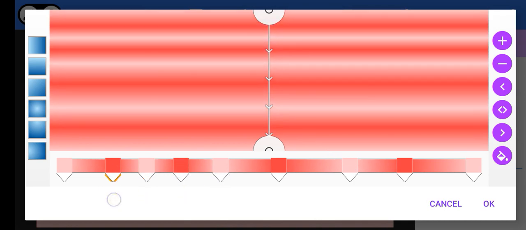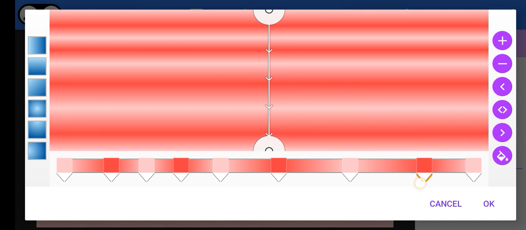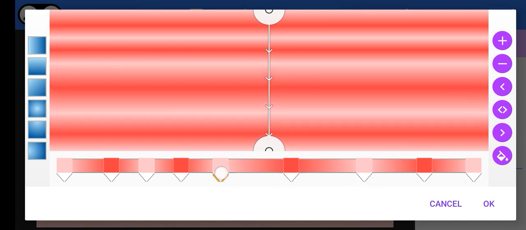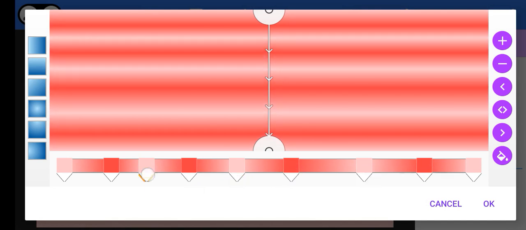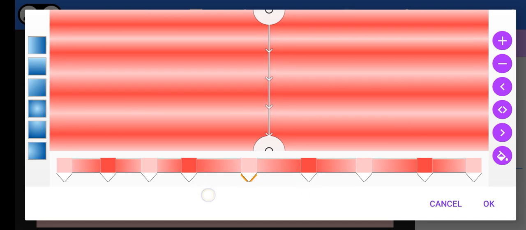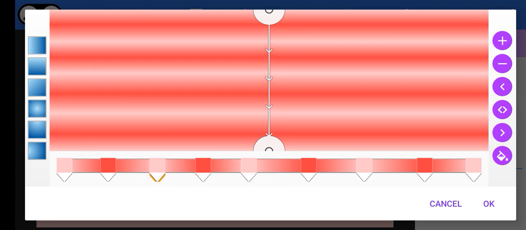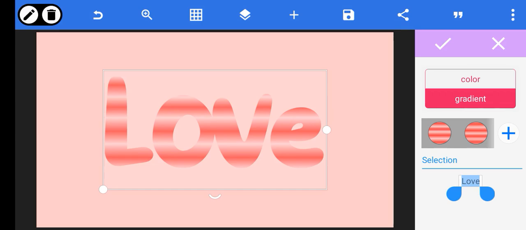Just adjust them properly. You see, it's a 9 layer gradient. So this is it. And okay, I'm still seeing that we have much more here. So we adjust. I think I like it, and we adjust. Okay, then we check mark. Okay, so this is it.